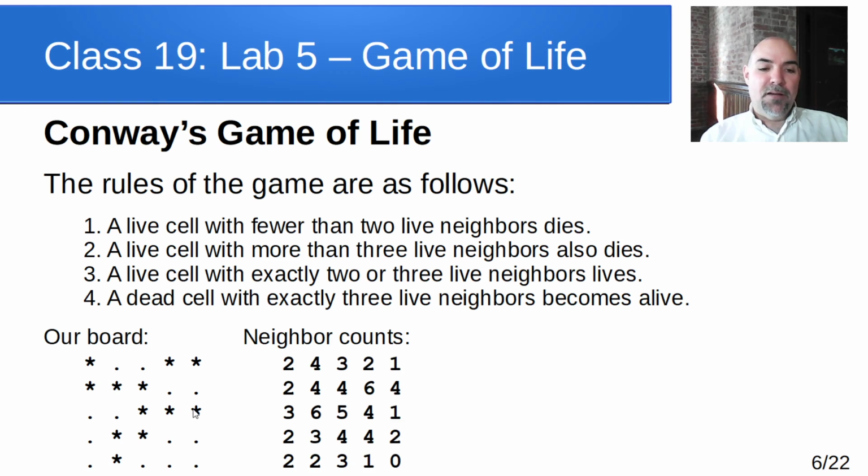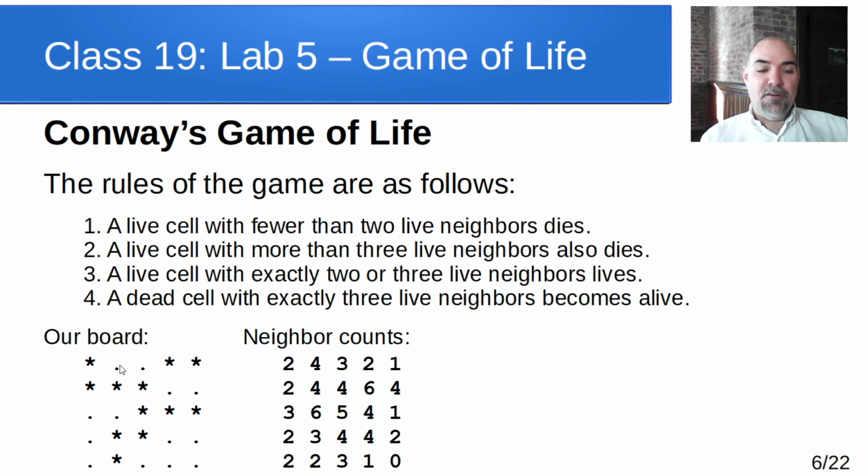So here's what the neighbor counts would actually come out as if we were to go through and count up all the neighbors. Now, what we can do from there is decide which ones need to stay alive, which ones need to die out, and which ones that were dead before need to come alive. So if we look at this one, for example, this one has exactly 2 neighbors, and it's already alive. So you notice that that fits a live cell with exactly 2 or 3 neighbors. So that one's going to stay alive.